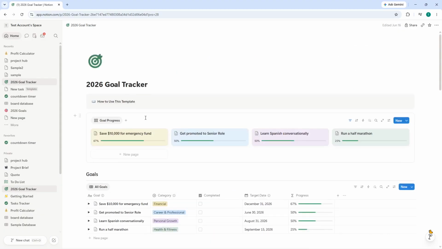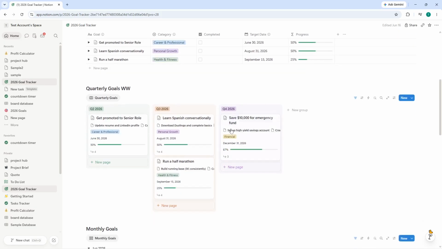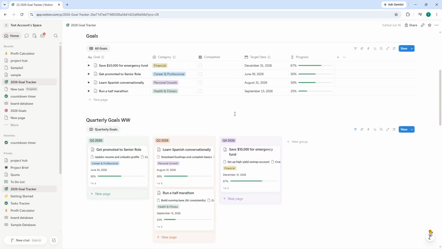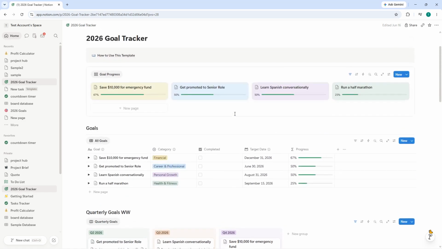Once the link is out, the other person sees everything inside. While you're here, check for database rows too. Any rows sitting in a database on this page will go with the duplicate, so for a clean template, clear the rows and leave the empty database structure. Publishing this page does not expose the rest of your workspace, just this page and whatever is nested under it.